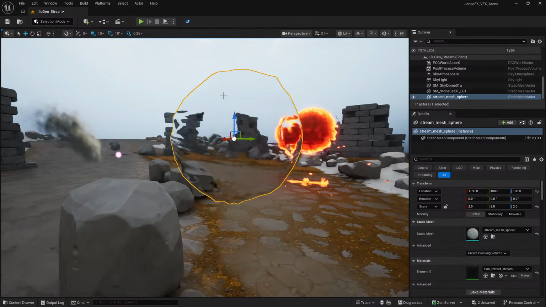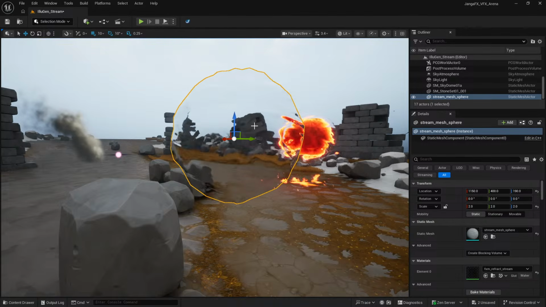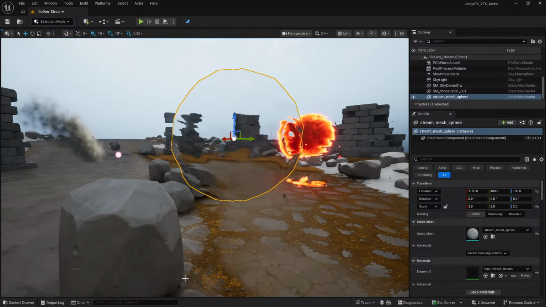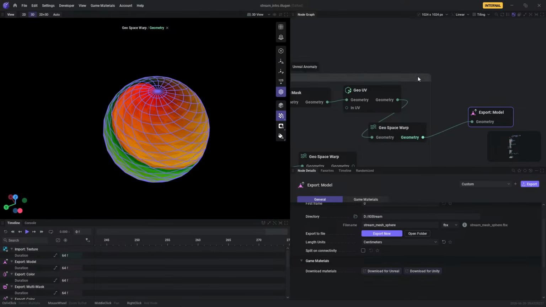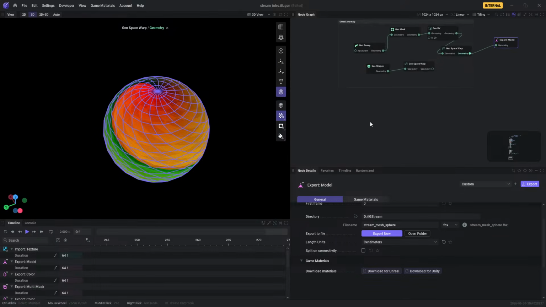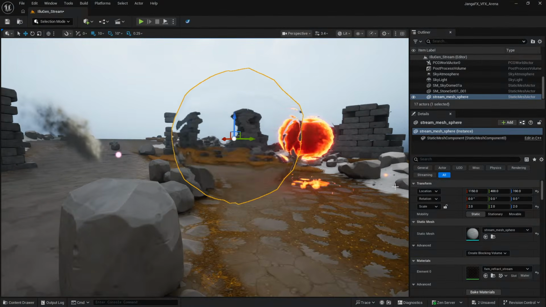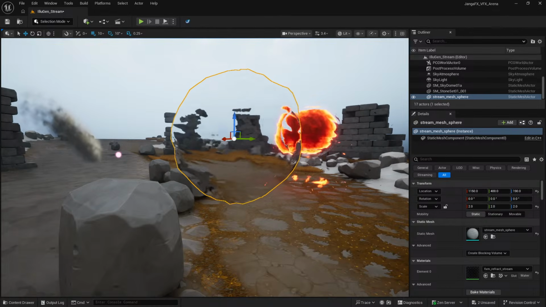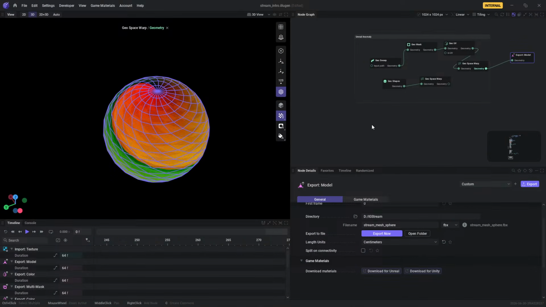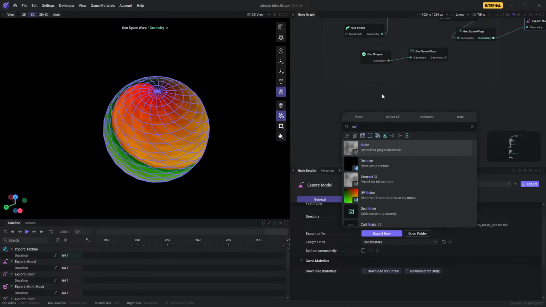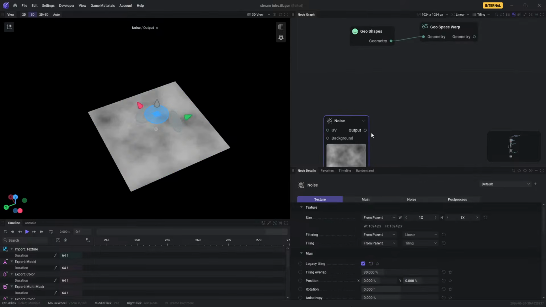And so we've got this, and the actual distortion and waves is driven by a texture. So before I dive into the material, let's go ahead and create that texture in IlluGen, and then we will talk about the material. So let's see, IlluGen, where are you? Okay, so from here, if we want to create something like that, let's go and create maybe a noise.